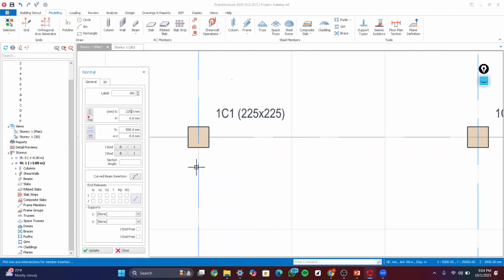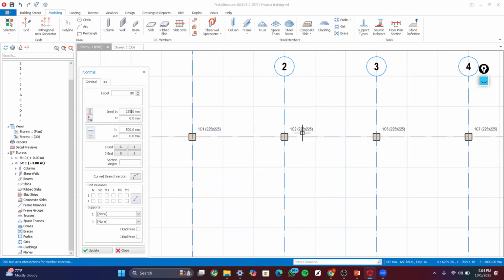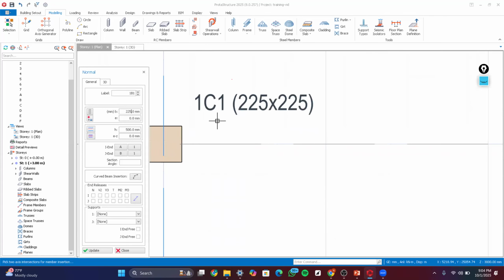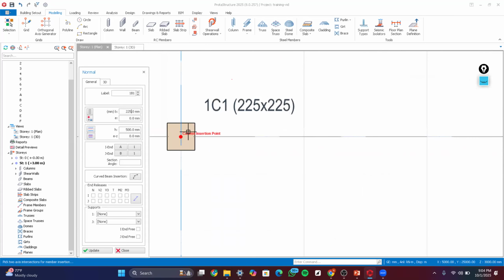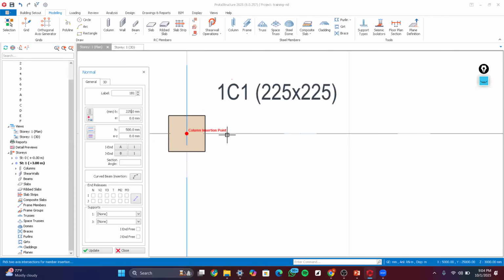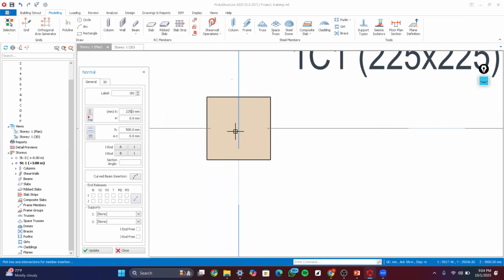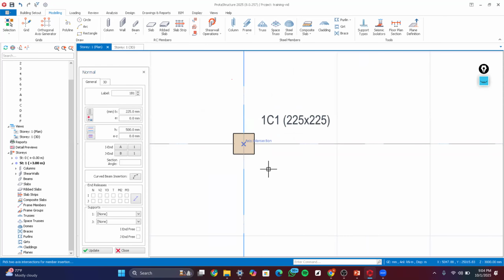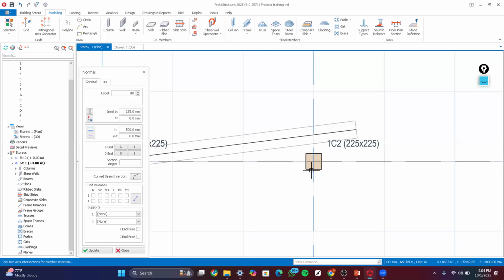Now to place your beam, simply select a first point of insertion and then a second point of insertion. Okay. So your first point of insertion can be a column insertion point or an axis insertion point. If you hover around that region and it has any column, you're going to get this option that says column insertion point. I prefer using the column insertion point, but it's pretty much the same thing as the axis insertion point.